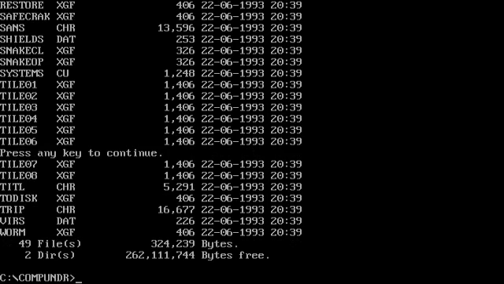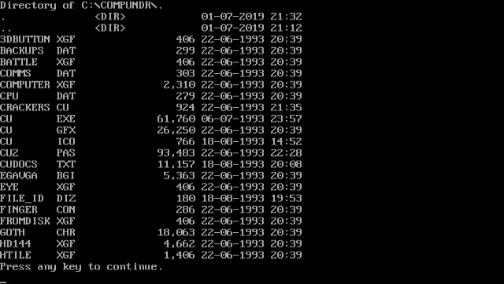The game is written in Turbo Pascal, so you can see these CHR files, which I believe are typical of font files used by Turbo Pascal. And there are some files for which, quite honestly, I don't really know what the format is. But there are some docs here which are human readable.